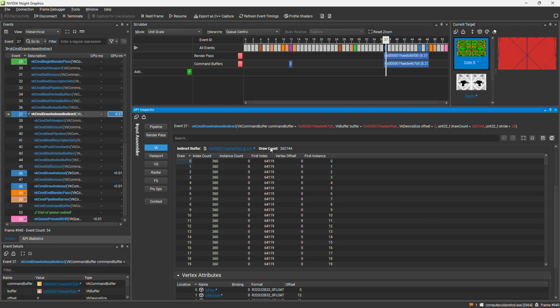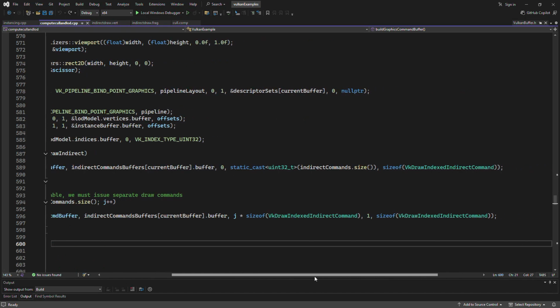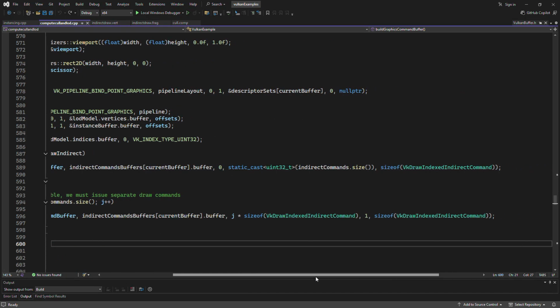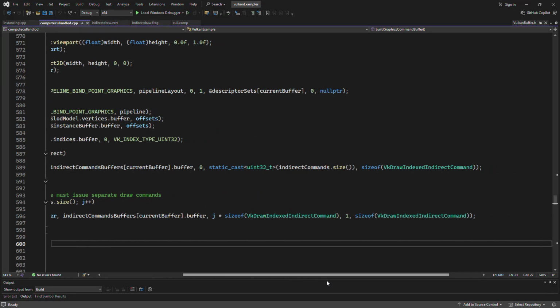And also notice that the decision to draw or not to draw an object is implicitly decided in this instance count parameter, which, if we look in here, is normally the second to last parameter.